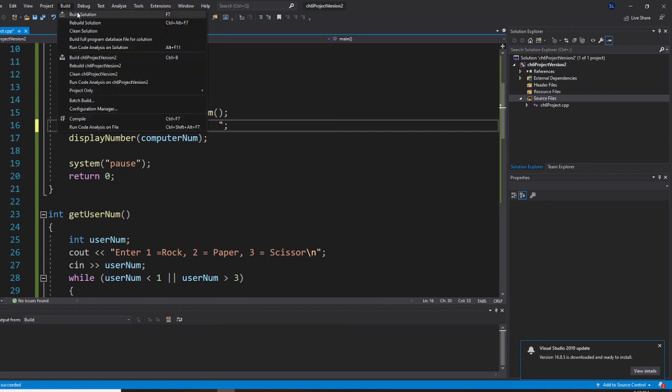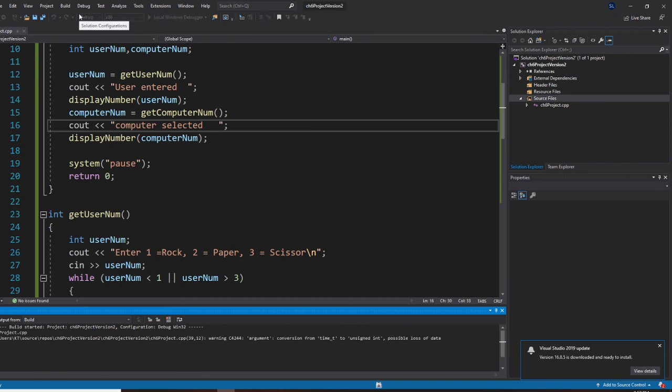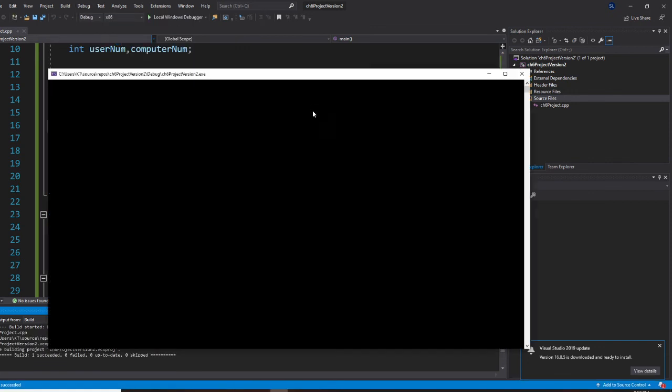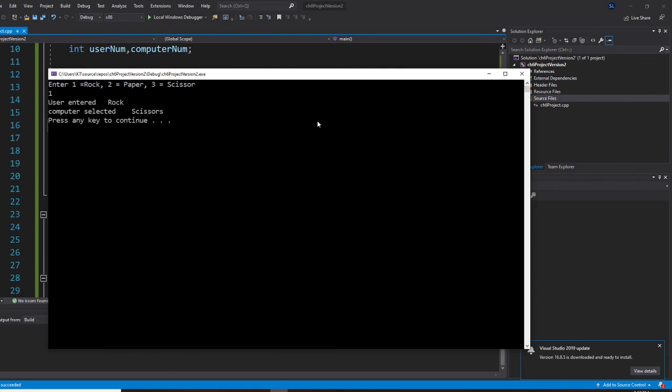All right, so let me do one more time. So build it and start without debugging. All right, so let's do one, rock, okay? And user enter rock. Let me do user select rock, okay? Computer select scissor. Okay, so far we are okay right now.